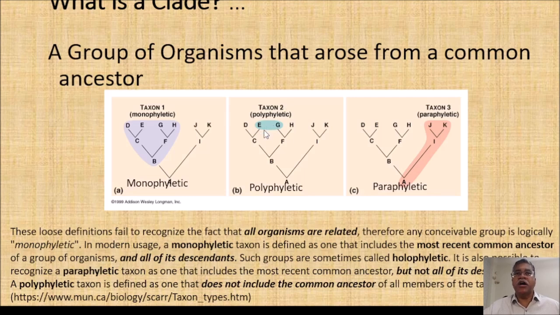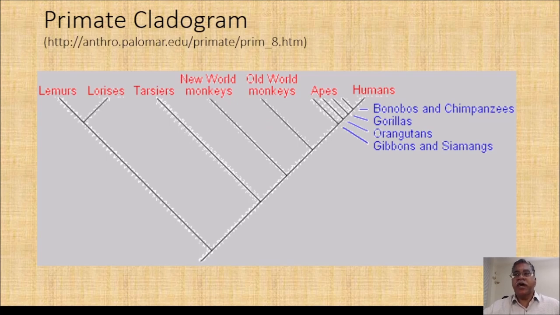So for example, E and G are polyphyletic because when you put those two together evolutionarily, you don't really concern yourself with the ancestor in the sense that these two ancestors are different. So there are different ways of looking at it. There are also ones you can look at as monophyletic, and then the entire thing is also monophyletic. Now, for example, if you look at the primate cladogram, you have lemurs, lorises, tarsiers, New World monkeys, Old World monkeys, apes, and now you get closer to the humans. Lemurs and lorises belong to the same group, and you can see in a lemur and a loris the big eyes because they are nocturnal, to be able to absorb the most light. They are further away from humans, and the classification is very phenotypic.